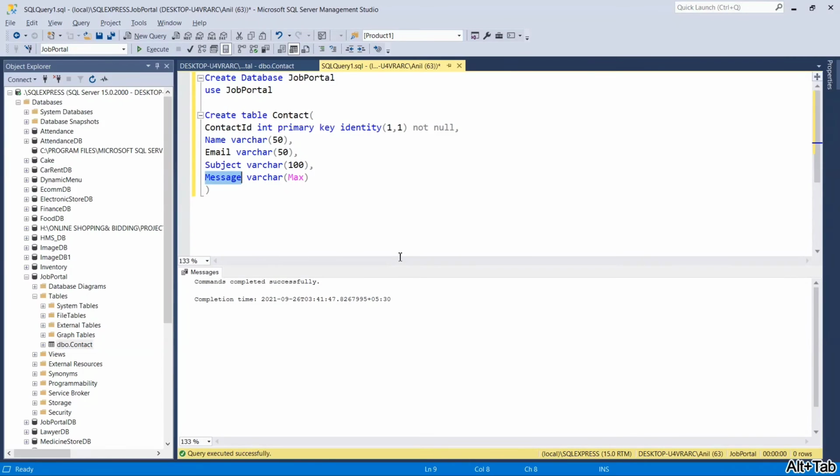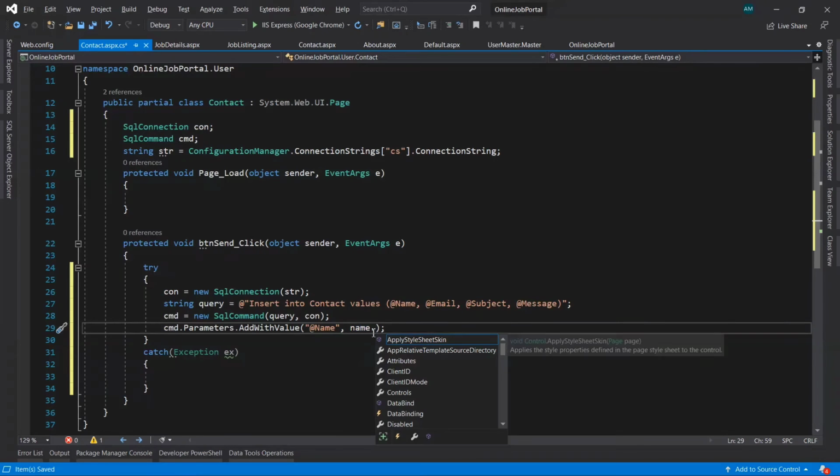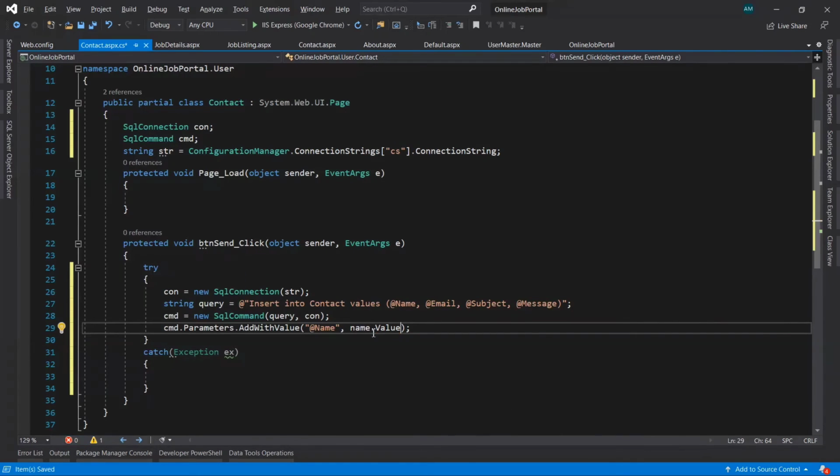So now let's see. Now the error has gone here, and see, for name we'll have to use value, and we'll use the Trim method, so it will remove white spaces from the start and the end. So this is how we'll pass the value for each column. First one we have completed, that is for the name.